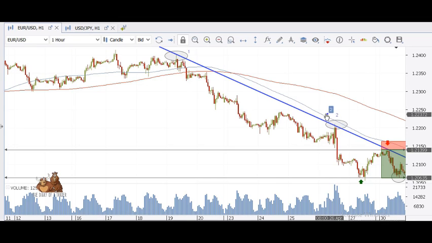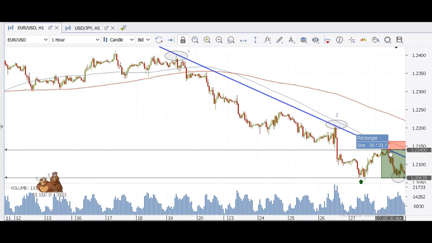So here we have two touches, as we said, and then we're looking for a third touch to enter into the trade. As soon as the third touch happens, here we can see it happened in this particular case at 121.40. We are selling the price, so we are entering a trade at market at 121.40, and our stop loss should be approximately, in this strategy, around 10 to 15 pips above the trend line. Here we are talking about a 1 hour chart, and this strategy works best on the 1 hour chart.